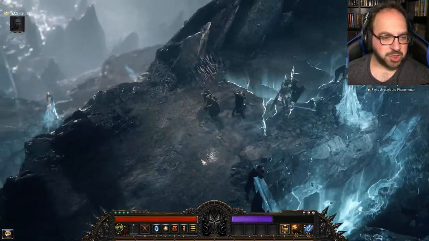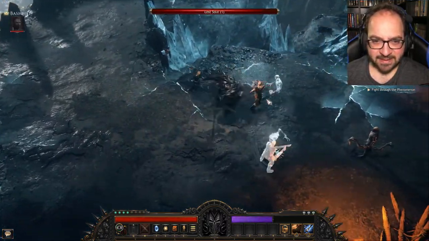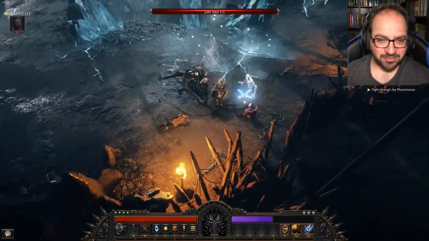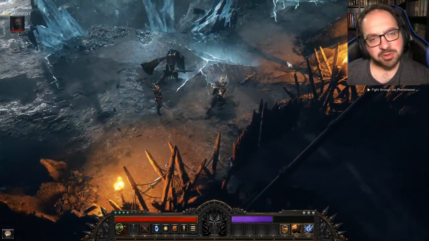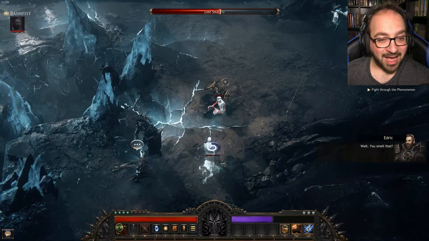We're just killing a bunch of ghosts, you know, because that's logical. Makes perfect sense. No, it doesn't. You know, makes perfect sense that my physical sword stabs a ghost and they fall back.